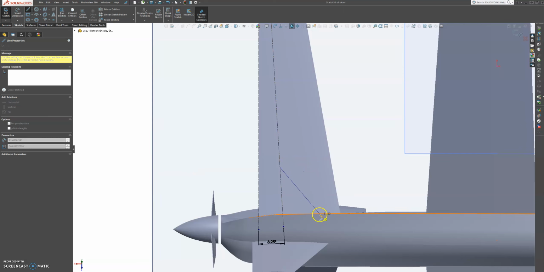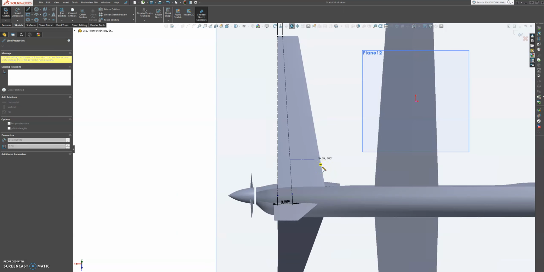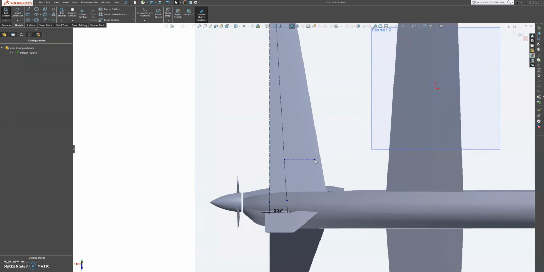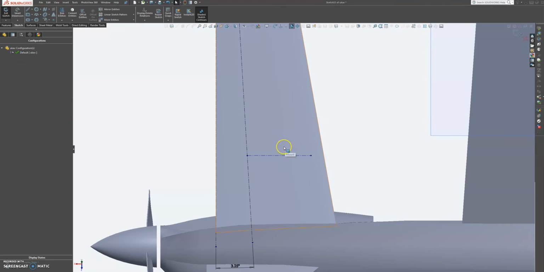And this thing is quite straight, and we can grab one of these. Oh, that looks good. Yeah, that's very straight. Exit that, and then we're going to create our spline.